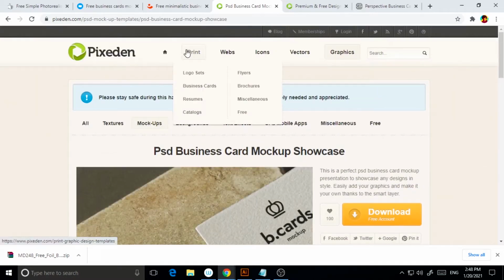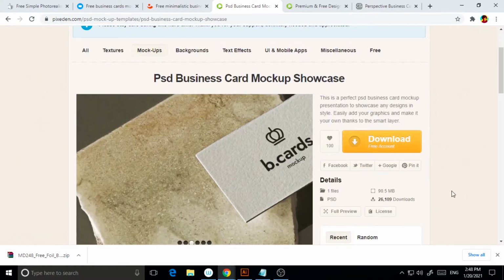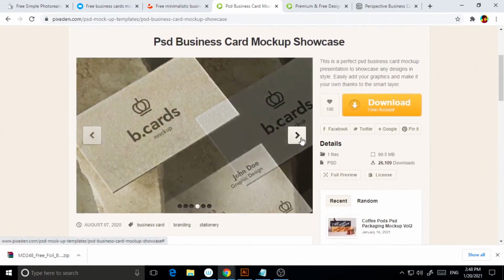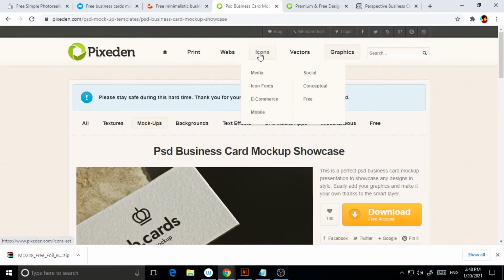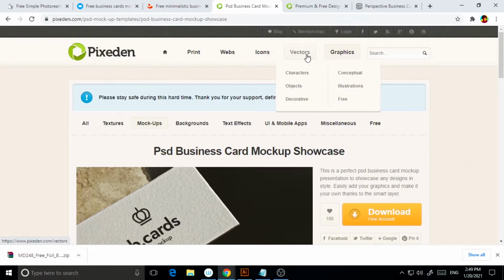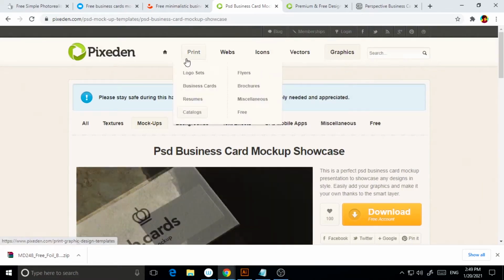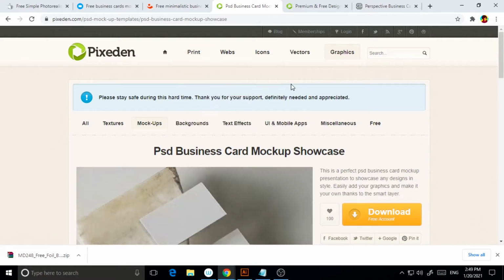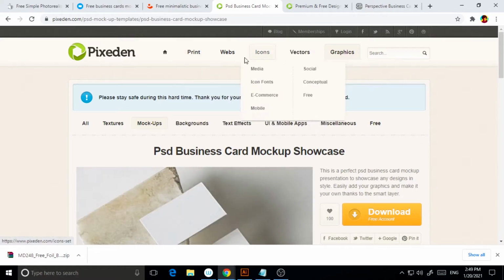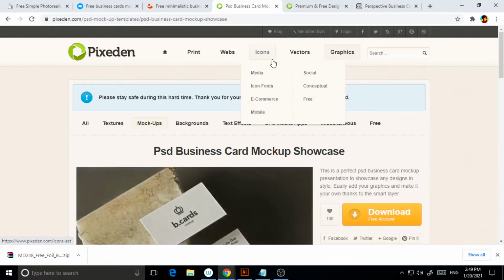So these Pixodon mockups are really classy and they have some aesthetic sense as well. And if you check here, they have different kinds of varieties for free resources. Apart from these mockups, you will also get some logo sets, flyers, brochures, and other icons, or maybe some free fonts as well.